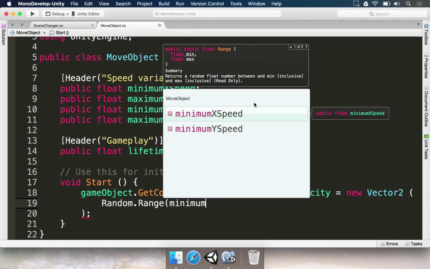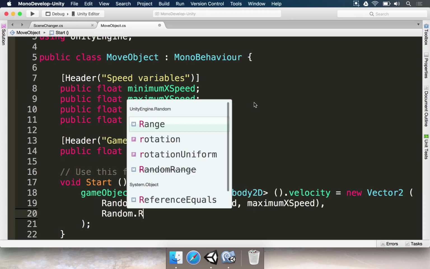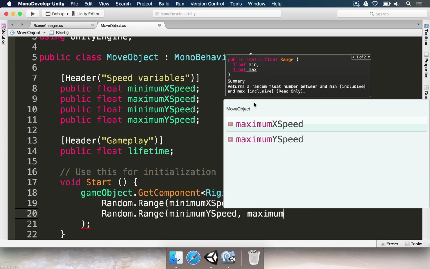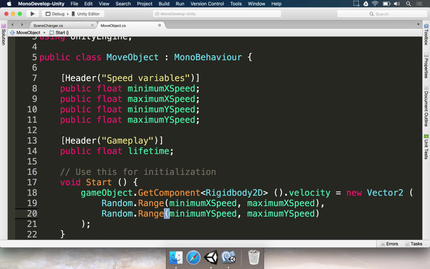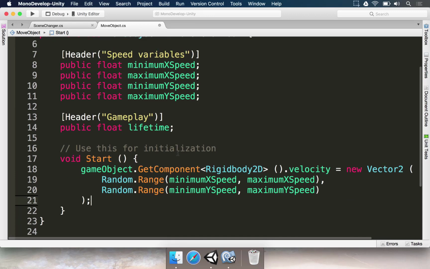Minimum x speed, maximum x speed. These are the two parameters. Then a comma for the y parameter, and now Random.Range, minimum y speed, and maximum y speed. Okay, so this is basically what we need to make the objects fly upwards.